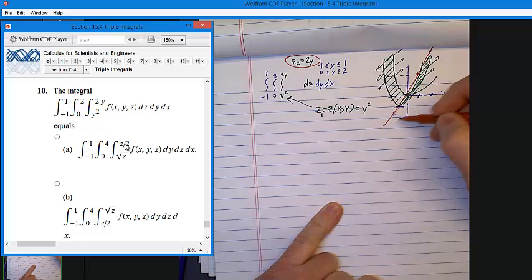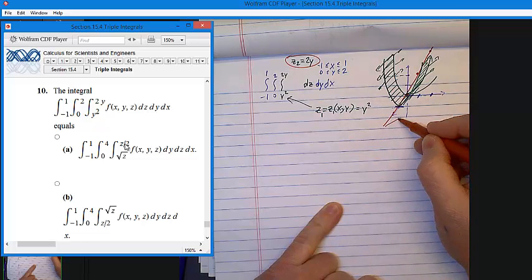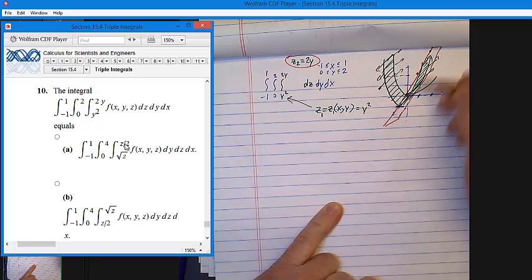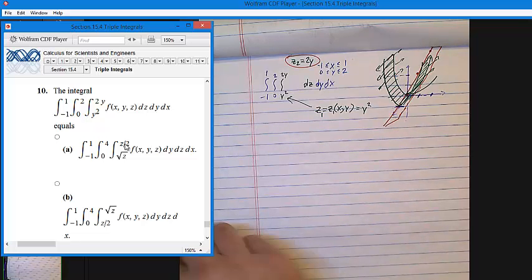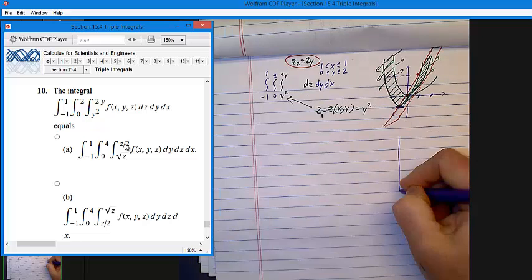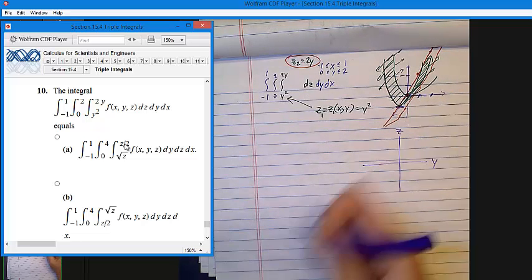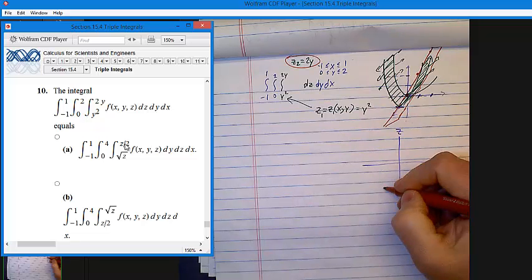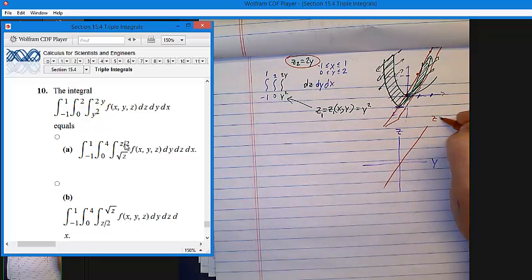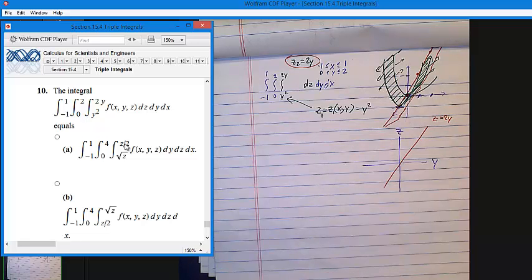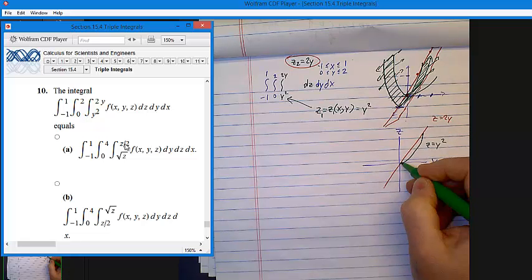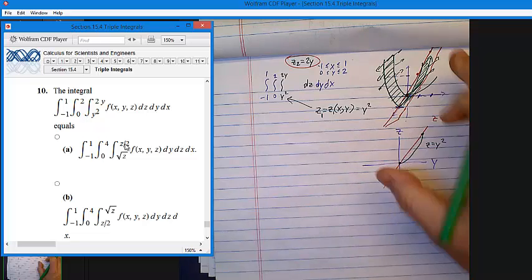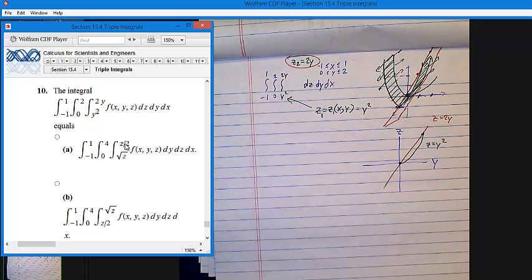It's hard to do this. I'm trying to represent a plane coming out at me, and now I'm having trouble. But if I just zoom into the axes and look at the YZ axis, it's much simpler. It's a line, right? z equals 2y, and it's a parabola, z equals y squared. Just like I did that in 2 dimensions, now if you expand it out, you're seeing what it looks like in 3 dimensions. Does this make sense to you guys?